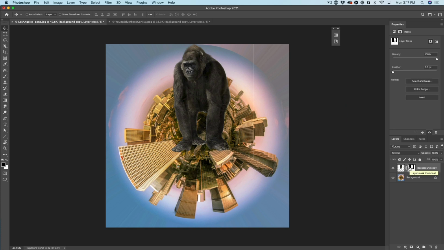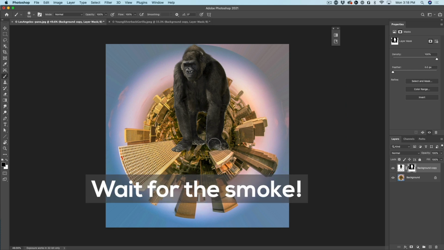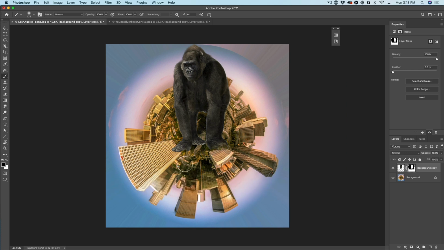Just select the layer mask. So make sure we have black as our foreground. So just hit that little arrow or hit the X key. We've got black there. We paint that out. Gets rid of those edges. Awesome. The other thing I want to do is I want to kind of blend Kong in. So now I'm just going to start to paint around some of these buildings a little bit and just kind of blend Kong into the background. Maybe put that under the freeway there, so we just started building him in.